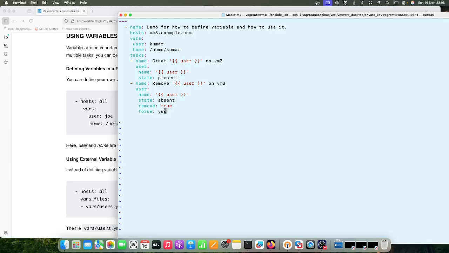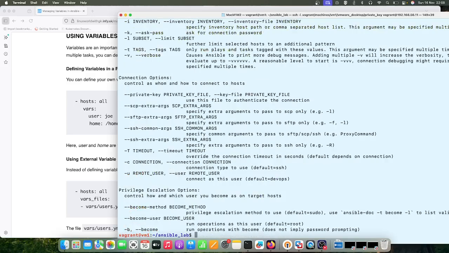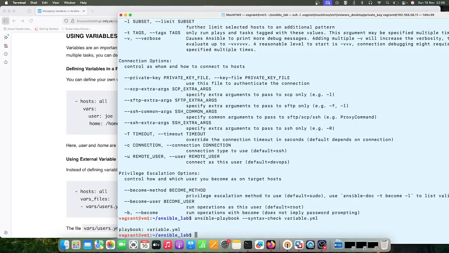Yes. First of all, verify for syntax errors. There is no error. So we'll run this variable playbook.